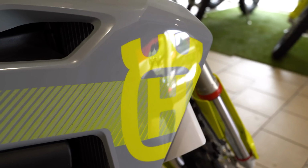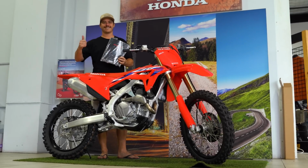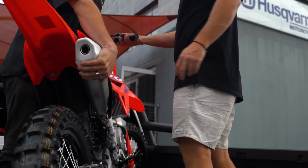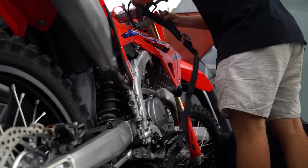We're down here at Brisbane Motorcycles. Suppose we better fill the bastard up, eh? Let's rip in. I had no idea if this was going to fit or not. I went to an extra cab specifically so you could fit the bike in the back with the tailgate up, and I reckon it fits by this much.